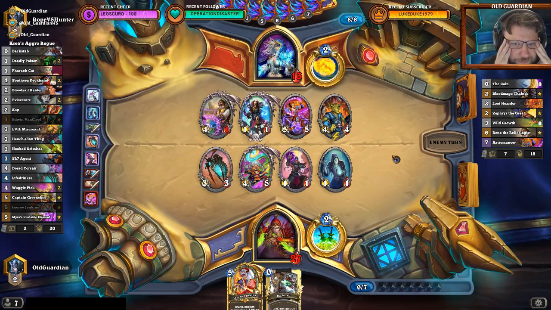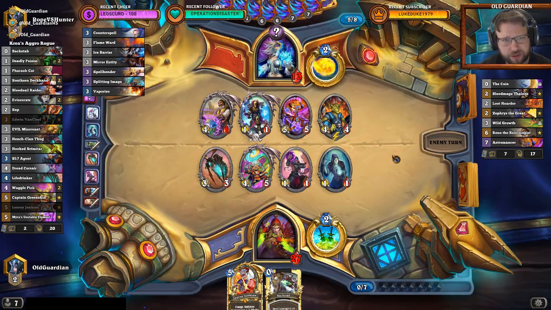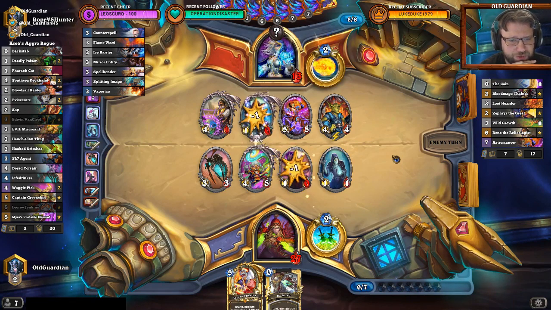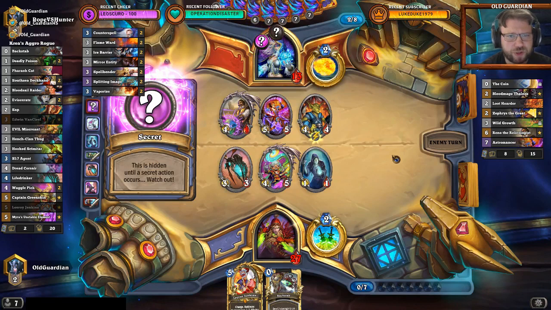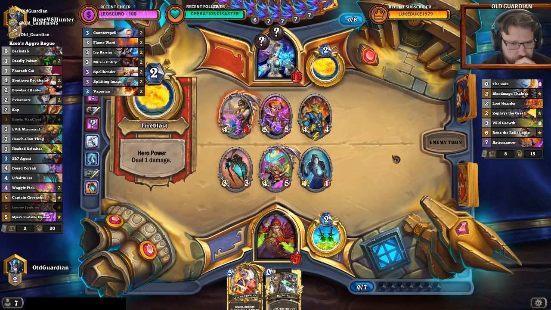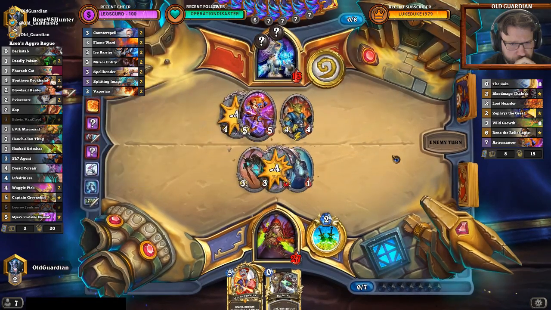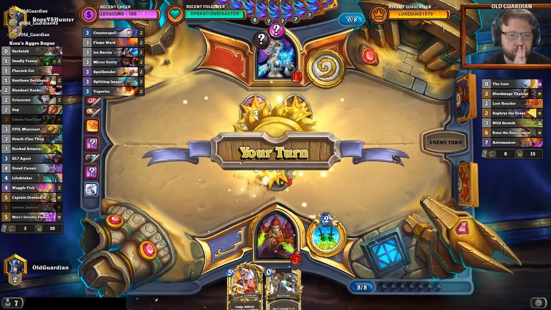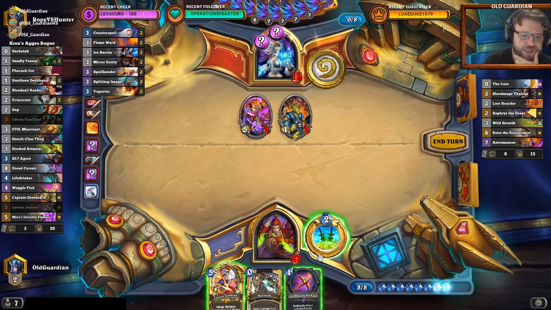But it's exceedingly difficult to deal the remaining damage. So that's either Ice Barrier or Flame Ward typically. And if it's Ice Barrier, then I just don't have it. But he can already start Alexstrasza-ing himself. So now he probably has both Ice Barrier and Flame Ward. So he's at 21.